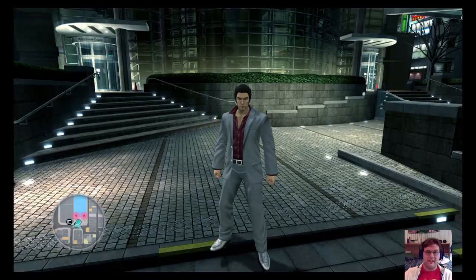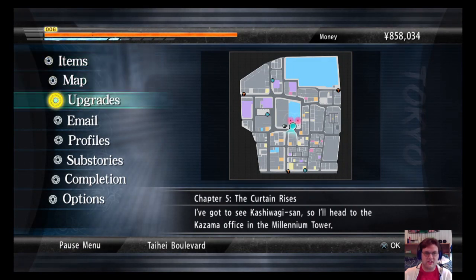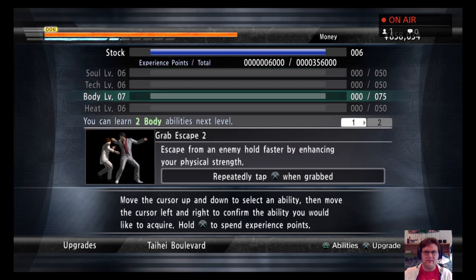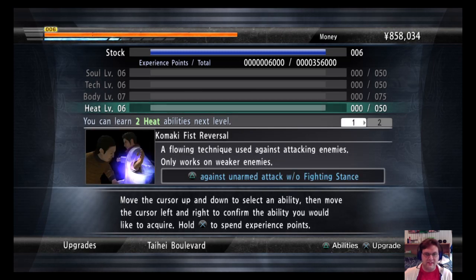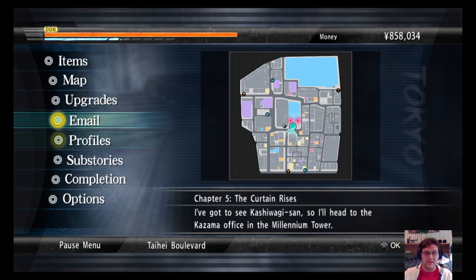Last time we took care of a good chunk of side quests and built up some cash. I figured out why I wasn't able to progress my training with Komaki. I need to go and master, or relearn, the Komaki fist reversal. So definitely gonna need to take care of that. But hey, I got the tiger drop. That's all that matters, at least right now.